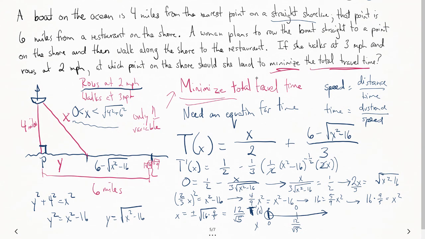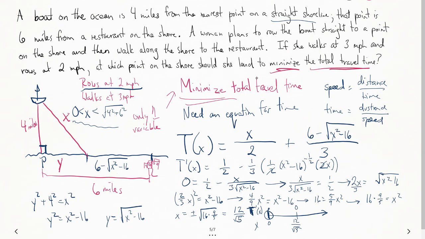Pick a number between 0 and 12 over square root of 5, right? So if you try and do that, square root of 5 is something like 2. So if you pick the number 1, for example, we could plug in 1 for the x, and we should be able to find out, is that going to work or not? So going back to our equation right here, did we do something? Yeah, I got to double check actually.